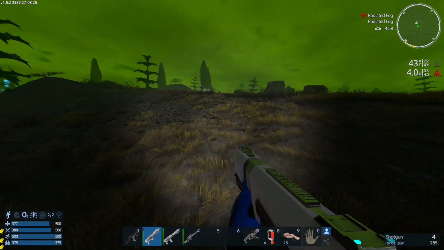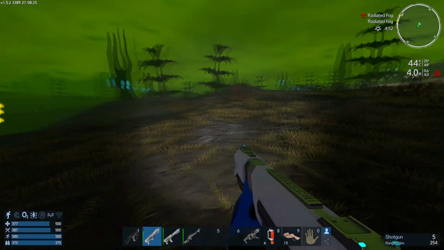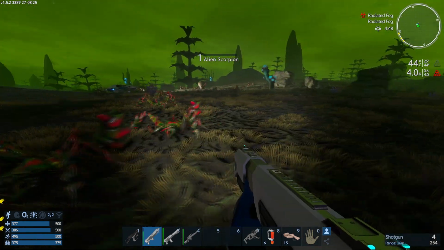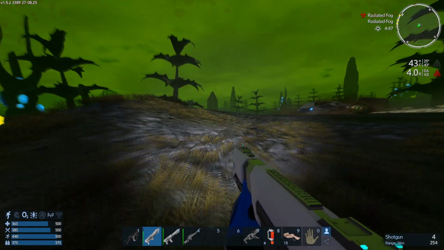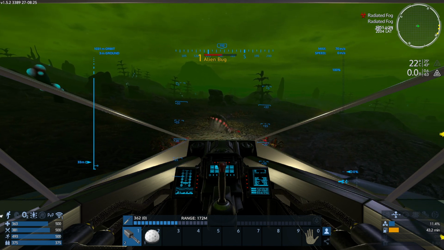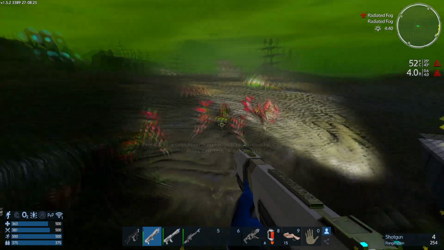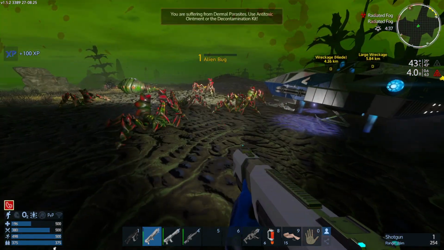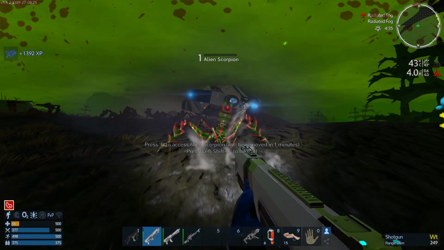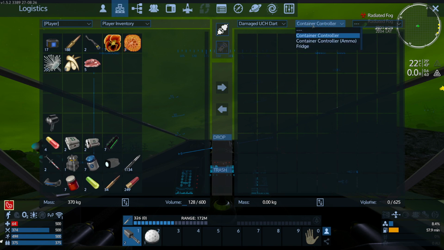Something tells me I'm going to need an internal cockpit here. There's still loads of the blue stuff hanging around here. Where's my ship? Respawned again already. Oh, I've got alien parasites. Getting back into the ship. This may not have been one of my better ideas.